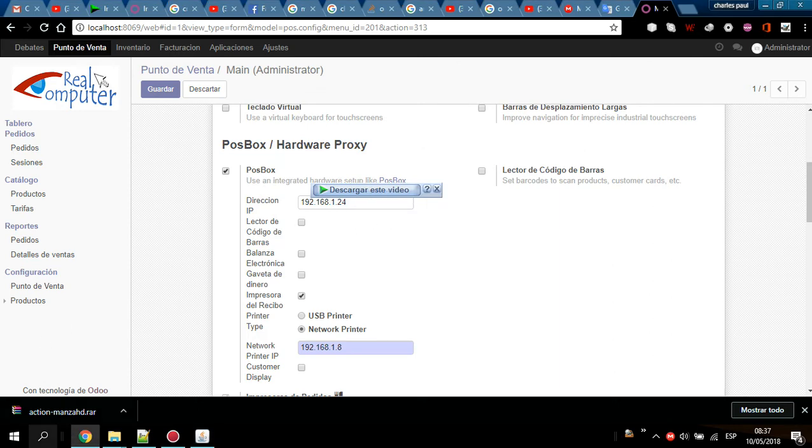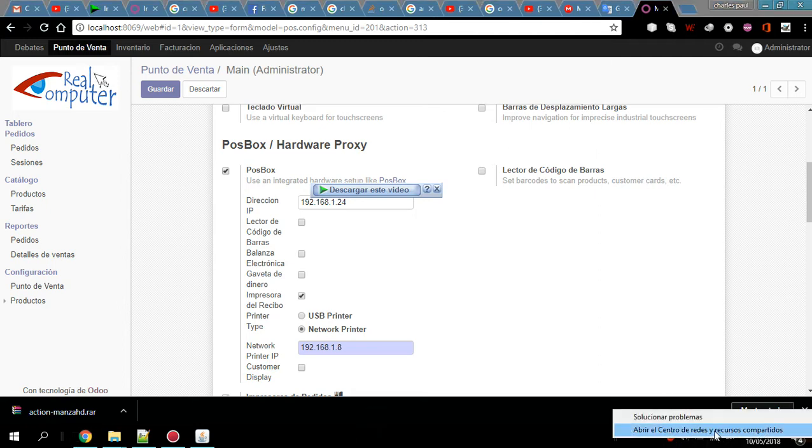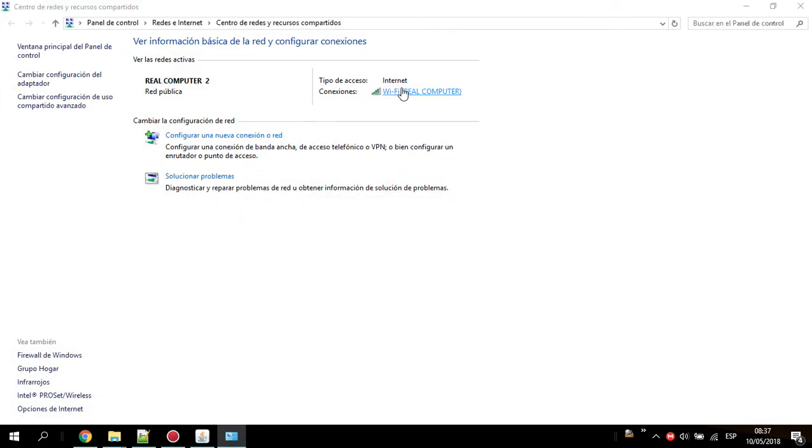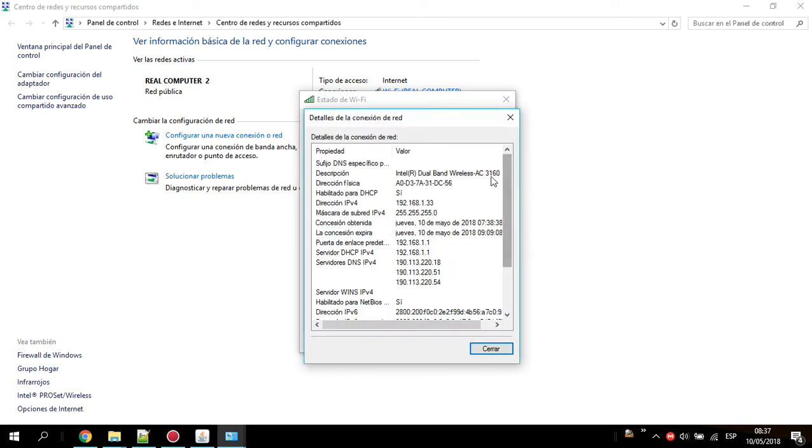Now I need to know the IP address, and look, the IP address is 192.168.1.33.